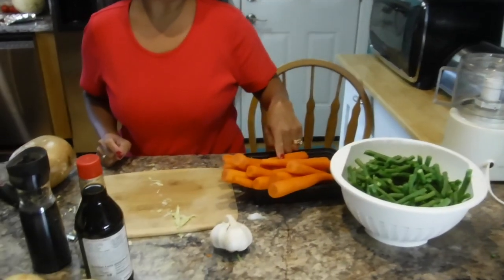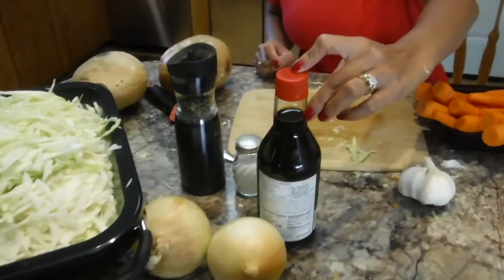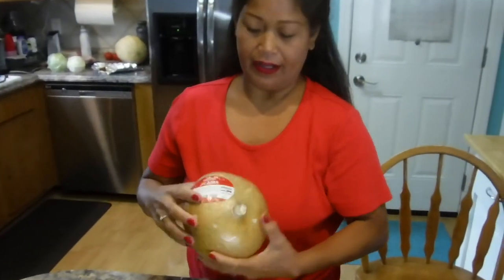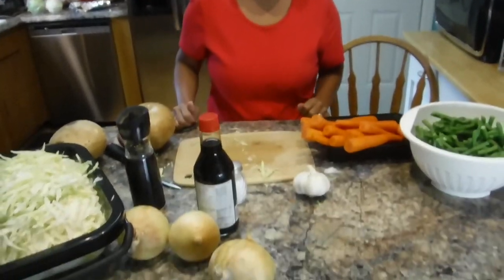Jelena, everything's looking good here. I like it. What are we doing? We're making Filipino lumpia today. And what I need is green beans, carrots, garlic, onion, soy sauce, black pepper, salt, cabbage, and jicama. Jicama, huh? I hear you. Secret ingredient. That's right. Looking good, Jelena. Let's get going. Very good. Thank you. All right, let's do it.